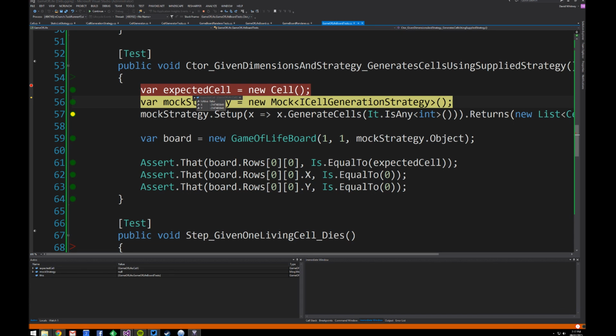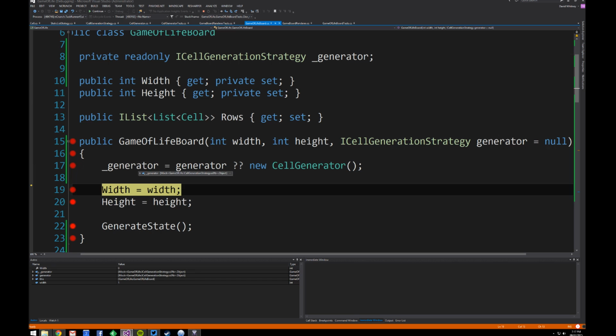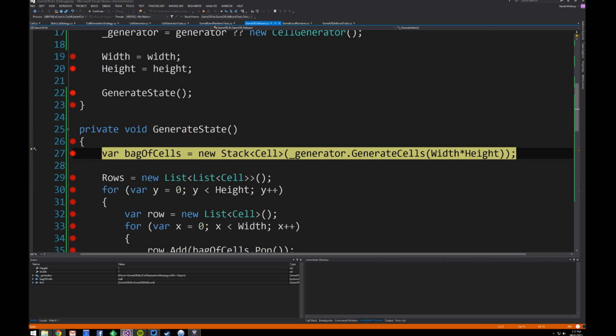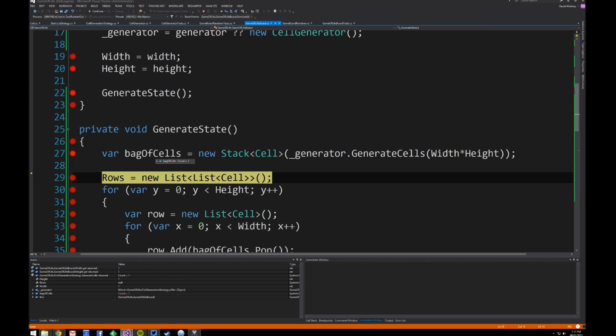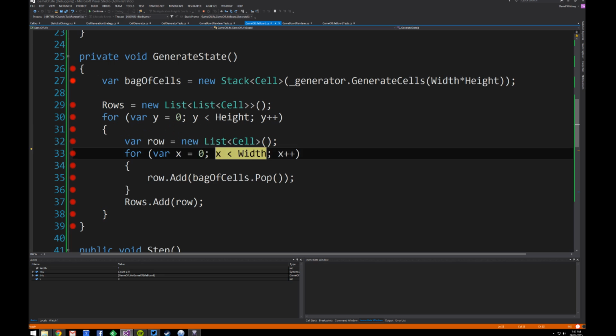Expected cell. There we go. X and Y is very low. We've got a generator, width and height, generate state. So we've now got a bag of cells, which is a cell with X and Y being crazy low values.